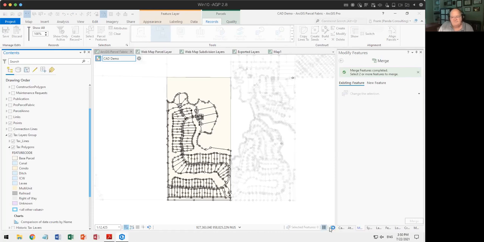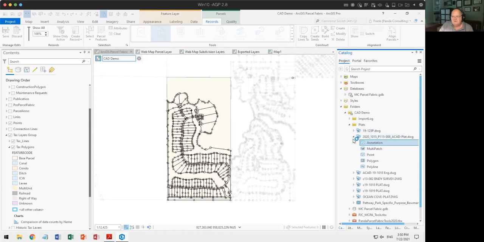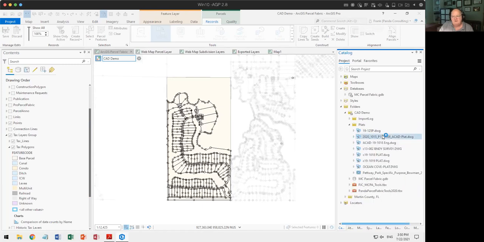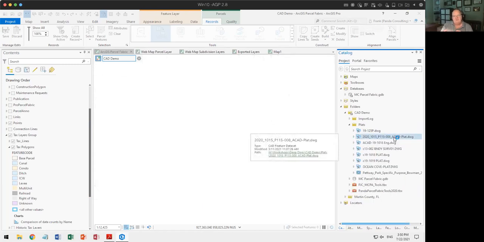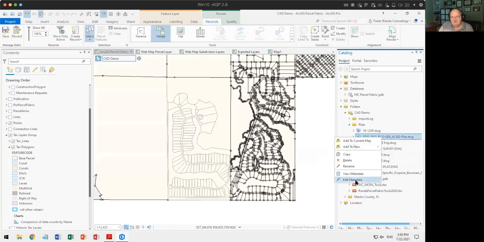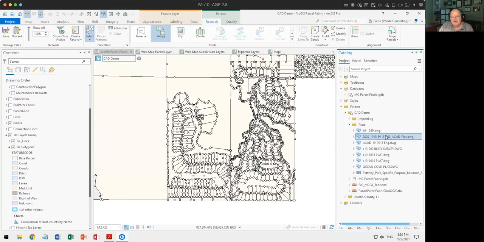Let's go back to here. All right. So we've gone through a couple different things. We've looked at some different CAD files. Well, while we still have a little bit of time, none of these actually had any sort of coordinate information stored on them. Is there a way for us to define that so that we don't have that problem anymore? We don't have that thing popping up all the time?